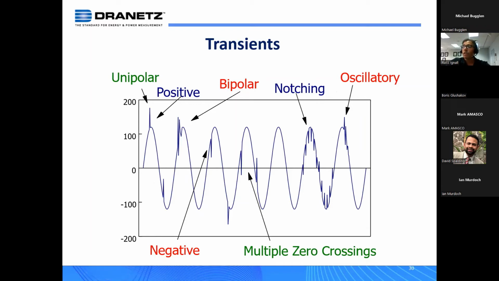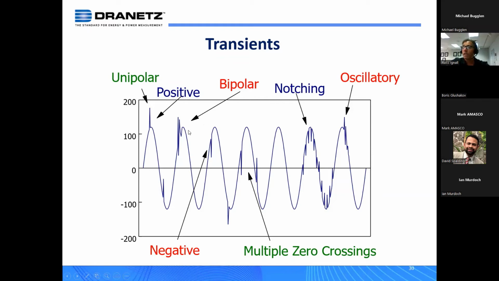So you can see there are different types of events or transients that occur. This is a positive unipolar transient, which means it only goes in one direction. This happened to go up and then down. Now, a positive transient does not mean that it's on the positive part of the waveform, it means that it's adding energy to the wave shape. So this is a positive transient, an overvoltage situation, very short term. But you can see this is also a positive transient. It just happens to be occurring in the negative half of the wave shape.